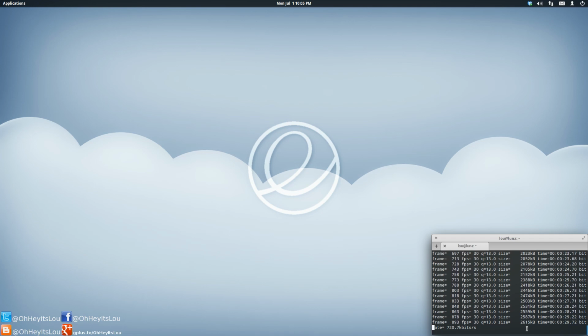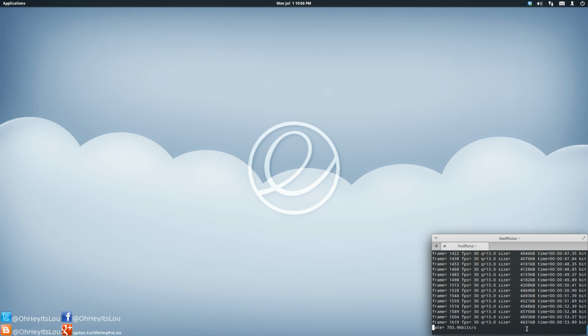One of the things I love about XFCE and OpenBox is how quickly menus open and applications launch, and it's just amazing. Now, I've got a pretty decent setup in terms of hardware. I've got an octa-core i7. I have 16 gigs of RAM. The operating system is running off of an SSD hard drive. So, I've got some pretty decent power behind everything.